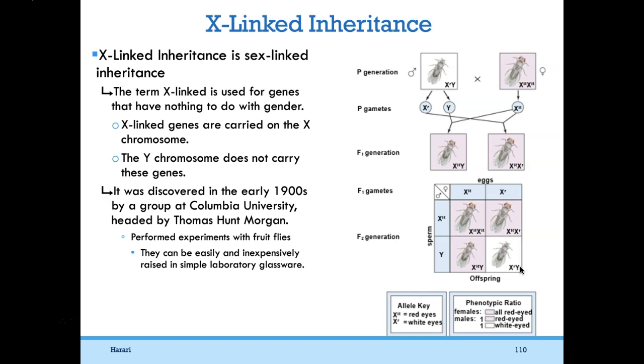And he finally realized that the gene or the allele for red eyes must have been on the X chromosome. So it is more likely that the females are always going to have at least 1 X with the red eyes, so all the females will have red eyes. But with the males, if they got the recessive allele and a Y, they would be white-eyed. So again, this does not show the 3-to-1 ratio that we would have expected if it were on an autosome. This leads to X-linked inheritance. Right? When you see a deviation in the 3-to-1 ratio, it must be on the X chromosome.